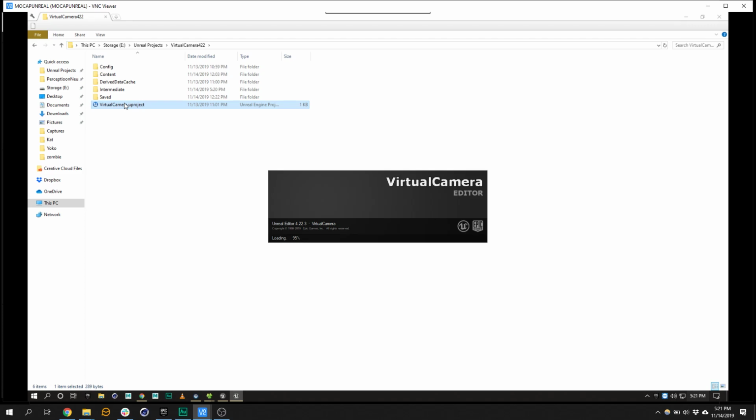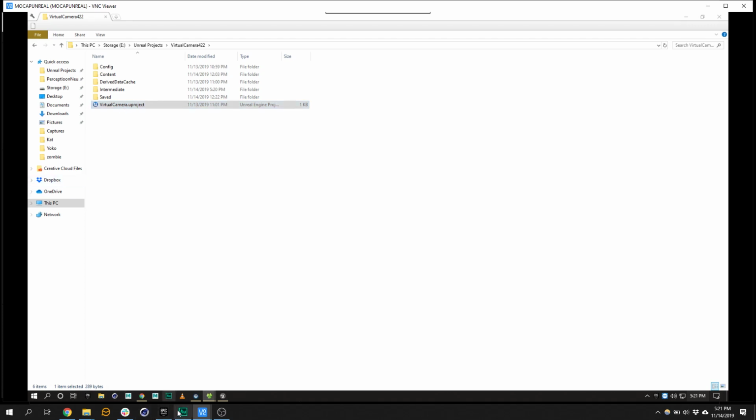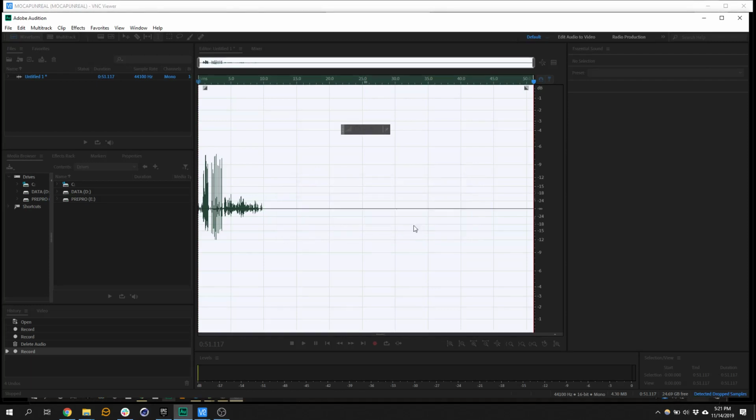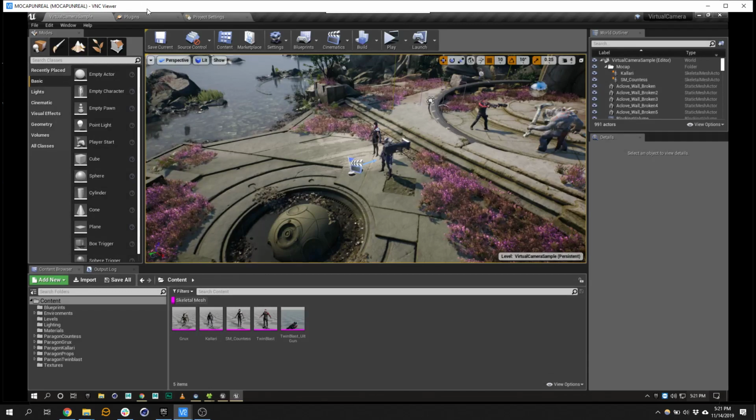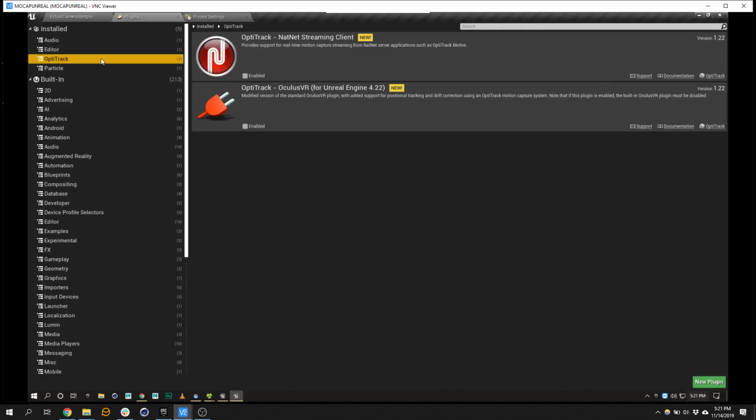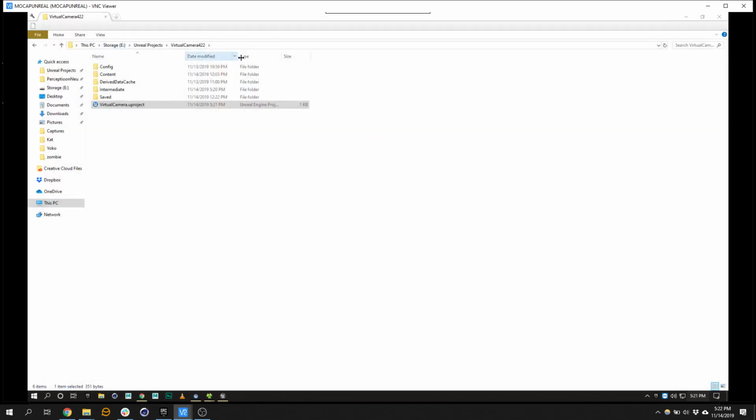And if I was doing a real project to record, I would do Motion Builder. Like if I was doing a day shoot, I would set up Motion Builder because it looks really, really nice, and you have all the solving capabilities of that piece of software. So here's our project, and if I go to my plugins now, we'll see there's an option for OptiTrack here. Unfortunately, I do have to enable it and restart the project one more time.